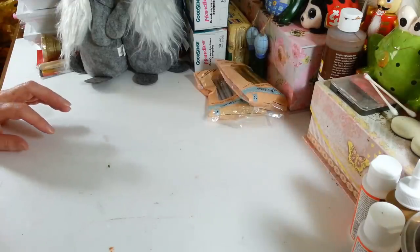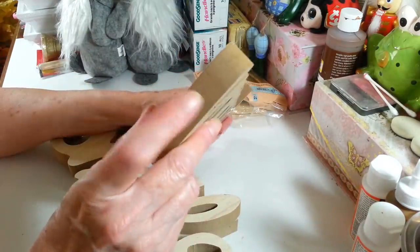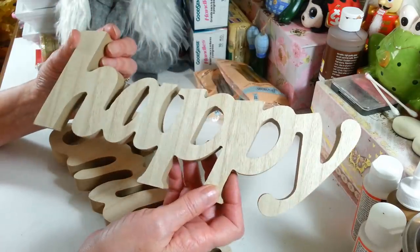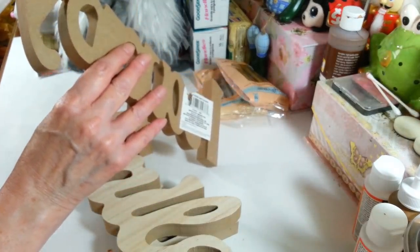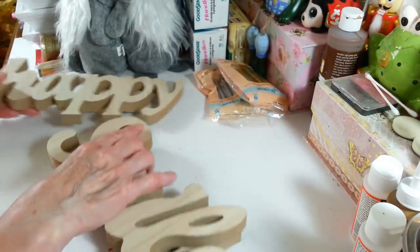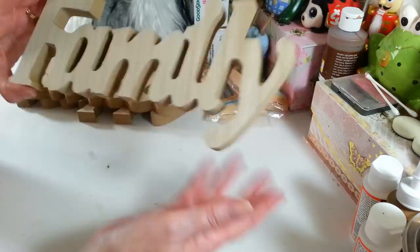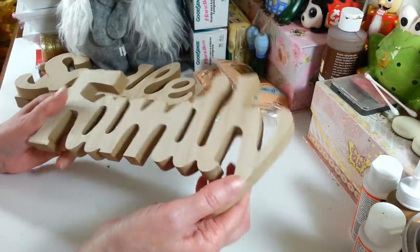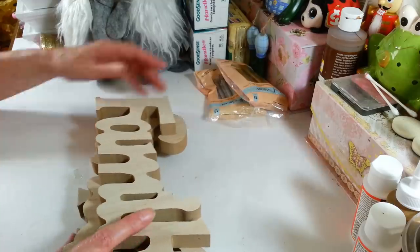I found these word signs — I've never seen these before at my Dollar Tree. They're real thick, like MDF material, with a wood veneer on the front, which is really nice if you want to paint or stain it. They're three-quarters of an inch thick — a really nice size. One says 'Happy,' one says 'Smile,' and there's a 'Family' one — that was the only one they had that said family; I would have bought a couple. I took pictures of these that I'm going to put at the end of the video.